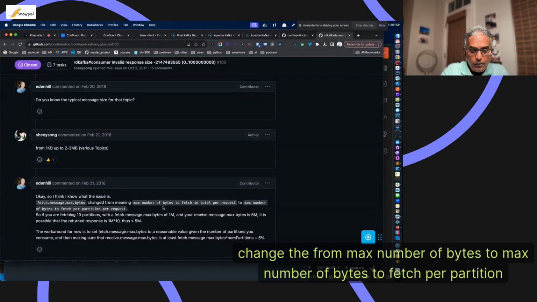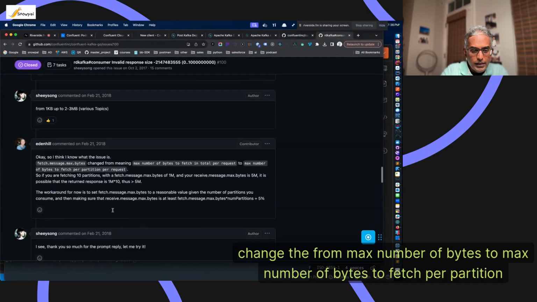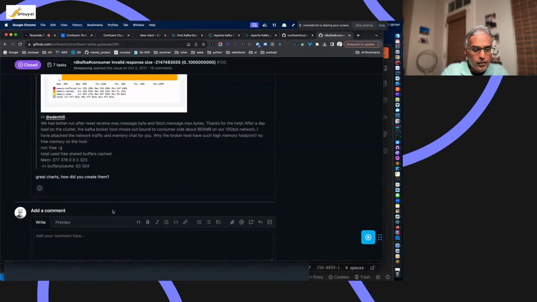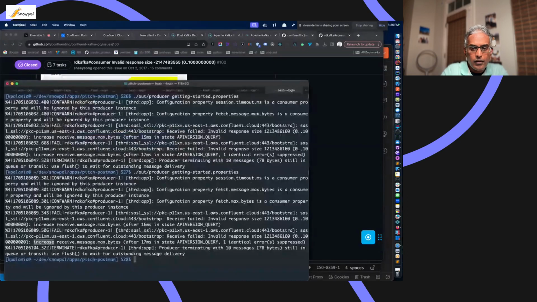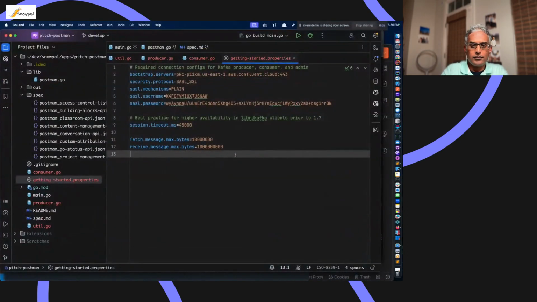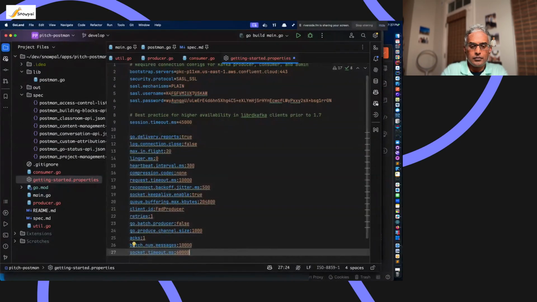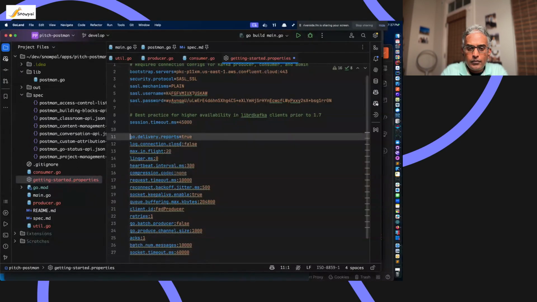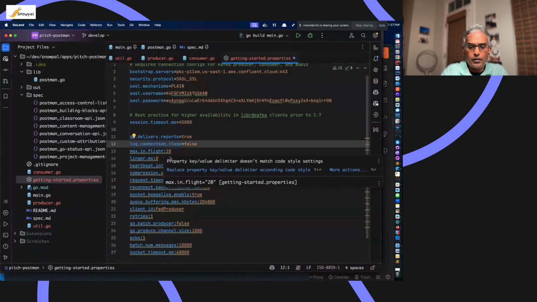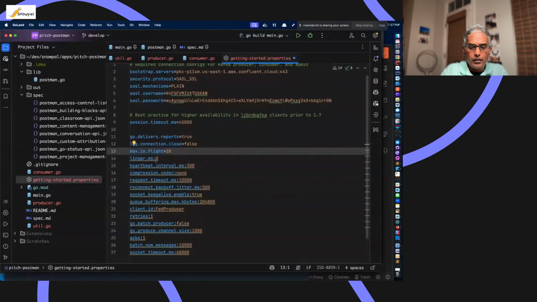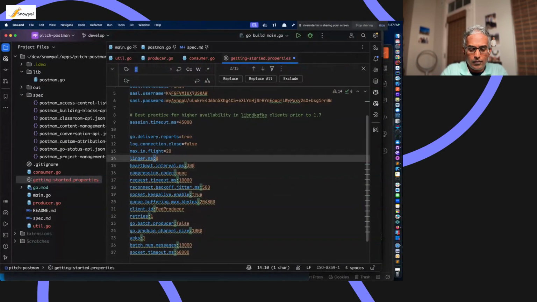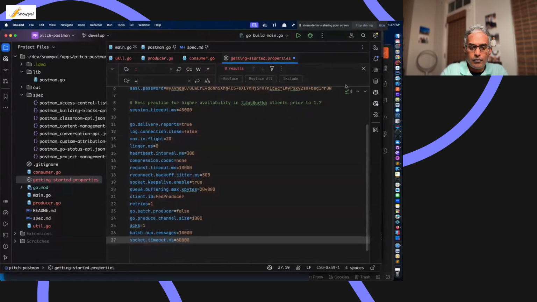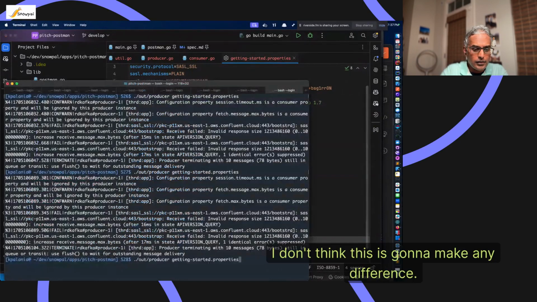We changed it from meaning max number of bytes to max number of bytes to fetch per partition. Oh, come on. Okay, I don't think this is going to make any difference.